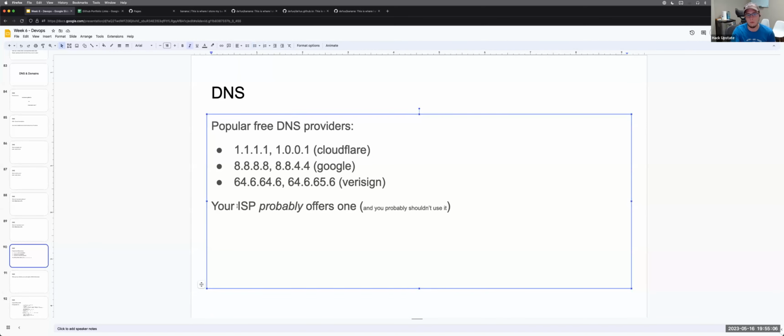So during class, I like to recommend that if you are savvy with your router and you know how to log into your router and look things up, your ISP, like Spectrum, when they set you up with a router, they probably set it up to use Spectrum DNS, which is super creepy. I don't really recommend that you use ISP DNS providers, just because they snoop on all of your traffic. The Google one's pretty good, and the Cloudflare one is pretty good. So if you're comfortable with the router and you know a little bit about what I'm talking about, feel free to check that out.